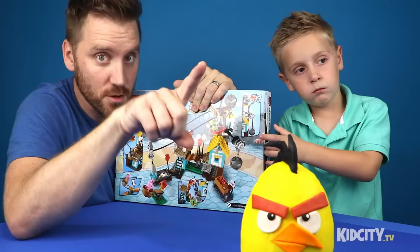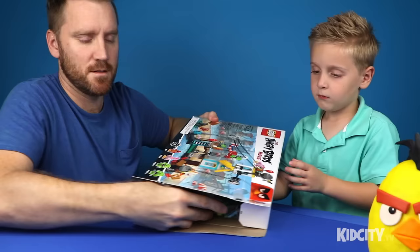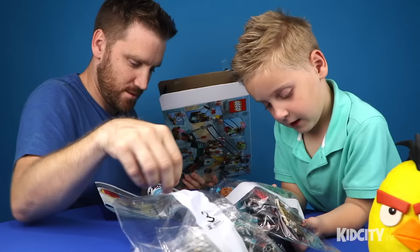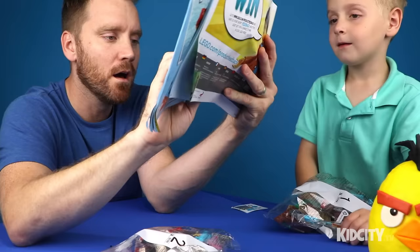Let's see what's inside the box. So here's what's inside the box. That's bag one. I found one piggy. Found Red. Bag two. Bag three. I found two characters. A couple of Lego ropes. Oh, book one and book two.